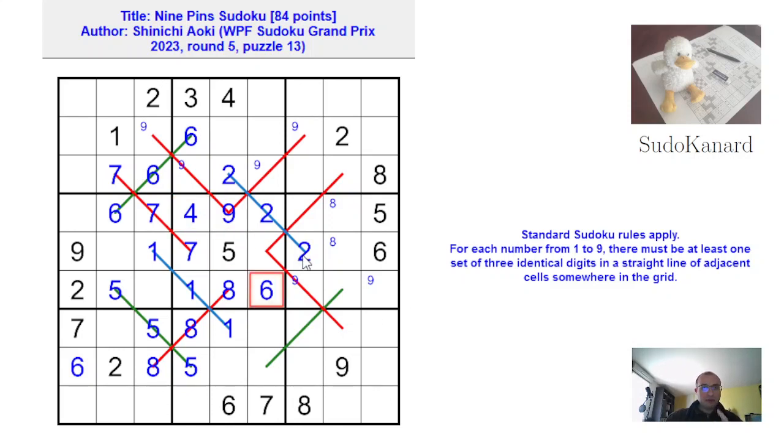And we are left with 3 and 4. And actually this is a 3, so the 4 goes on this green pin. And the position of 3 on this red pin still has to be determined, like with the 9. So the rest should be almost standard Sudoku. So what do we do? There must be a 2 in here, so 2 can be only here. This 9 goes there. And now the 9 on this pin can't be here, so it will have to be here.